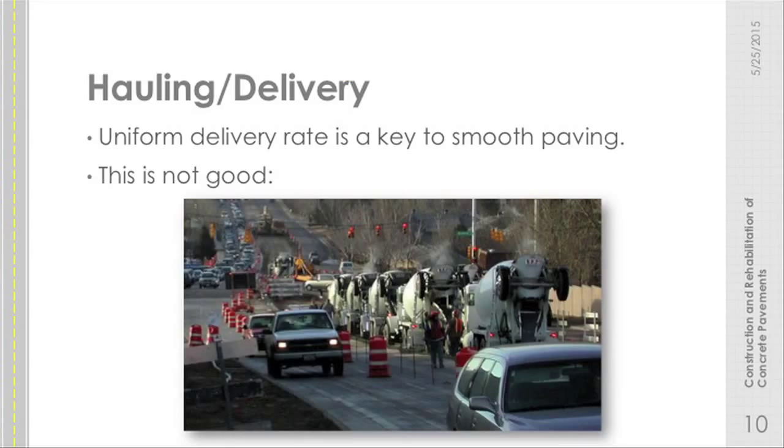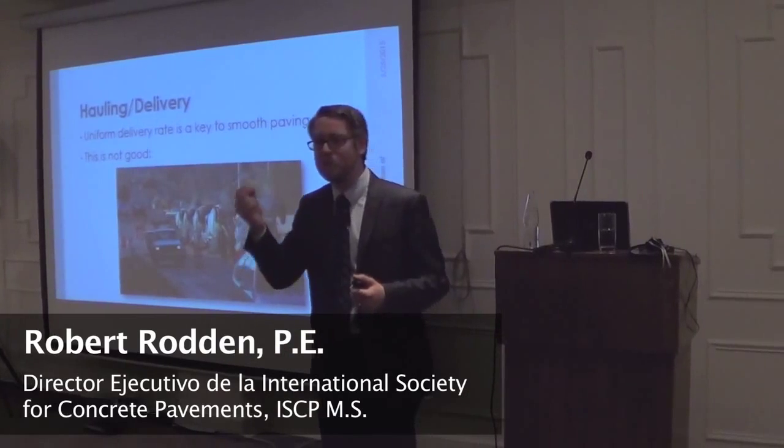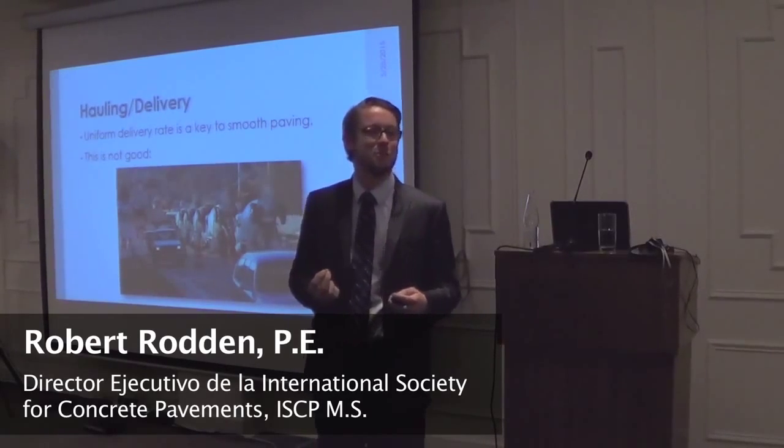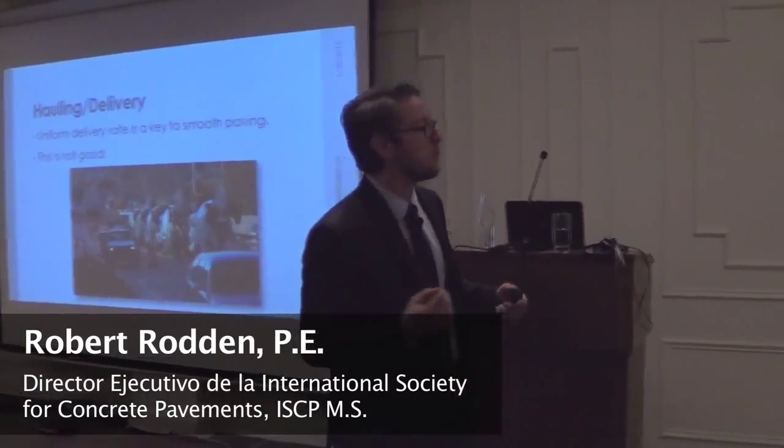When it comes to hauling or delivery, we want to have a uniform rate of delivery. Uniformity is the name of the game for the contractor. If everything is uniform, then that means there's no deviations from the norm. It's those deviations from the norm, we call them gremlins in the US, the little problems that happen that cost the contractor money. And that's their risk. So everything is as uniform as possible.